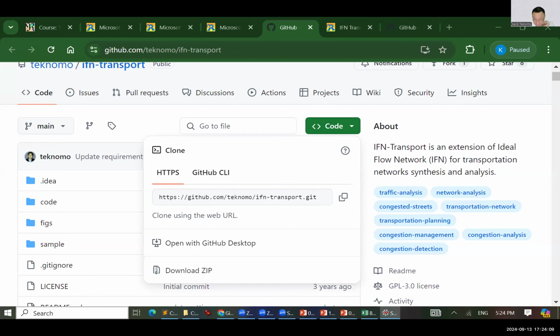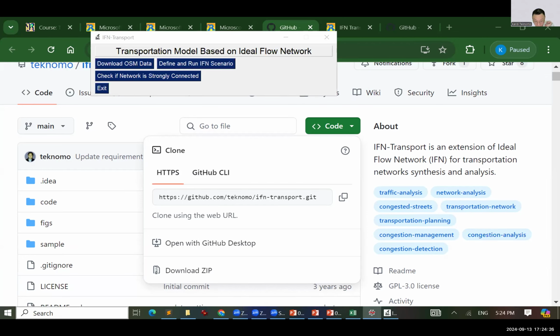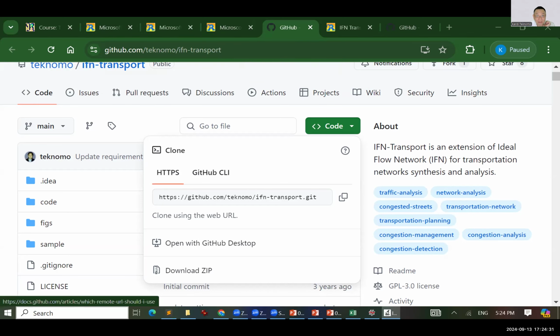Can you see that? Now if I download and unzip it, there is a code named main. When you run this, you will see something like this. So IFN Transport is a very simple program.